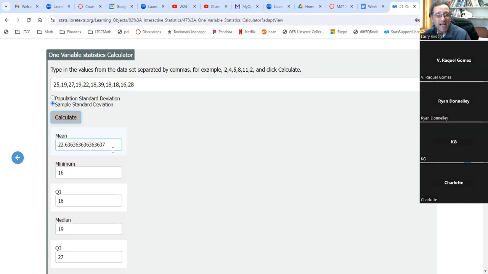Okay, so now we could look at all these values. Because we're looking at it as a sample, these are statistics. So the mean, I'm going to round to maybe 1 decimal place. No one cares about 10 decimal places. But let's call the mean 22.6 years old. I don't know if you're surprised that the average student is 22.6 years old. I'm not surprised at all. Sounds about right. Any questions on interpreting the mean?